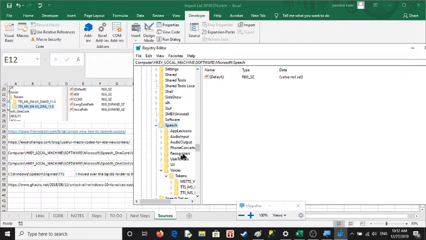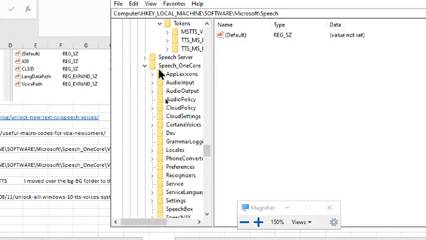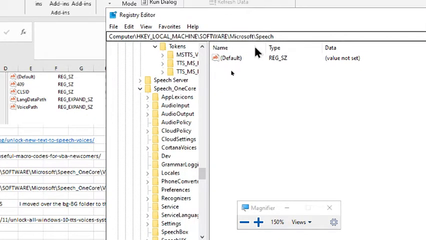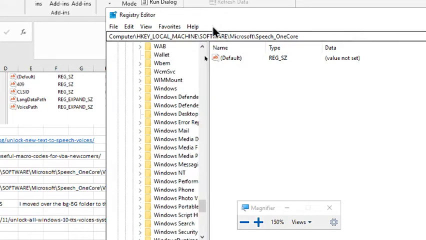So what we're going to do now, let me zoom in, is go and do Microsoft Speech 1 Core, which is here. We're gonna go down to, and notice it's Software Microsoft Speech 1 Core.